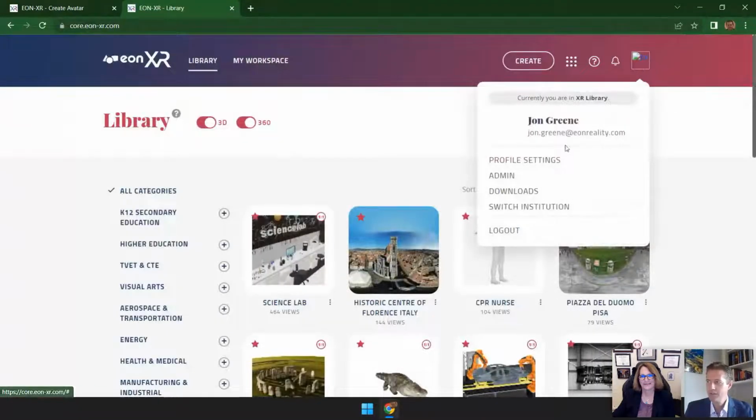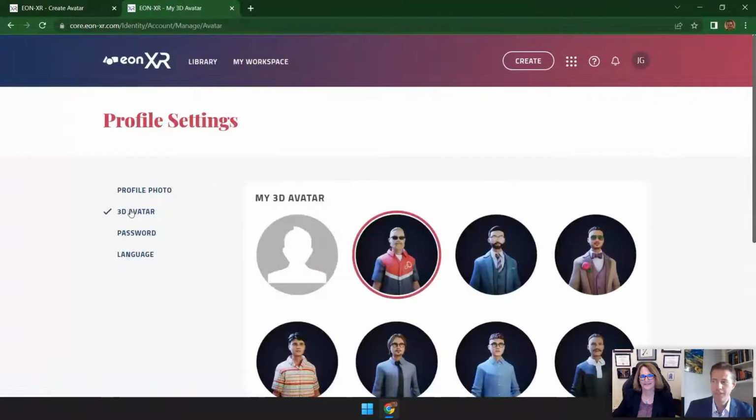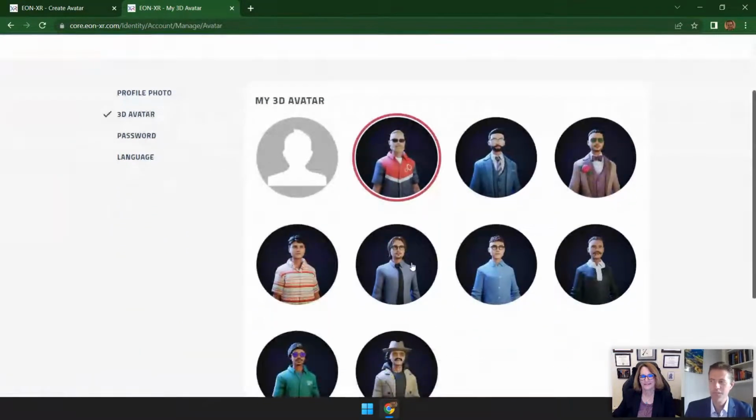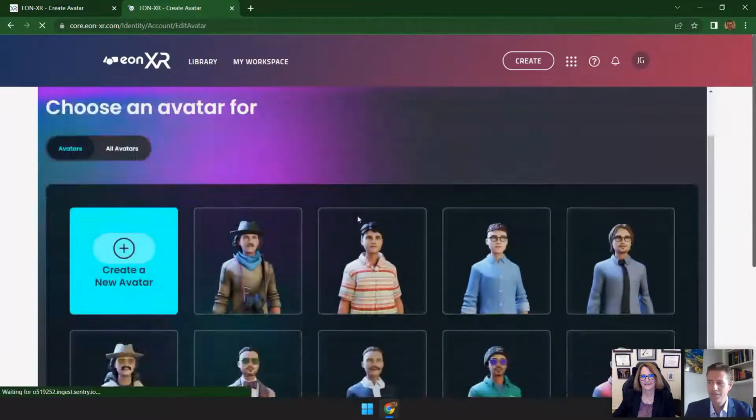If you come in here and go to Profile Settings, there's a section called 3D Avatar. So this is where you can customize and build and save multiple profiles, and simply you select the one you want to use and then go in there, and then you will appear as that avatar in that recording. If you click on there, that connects into the Ready Player Me section.